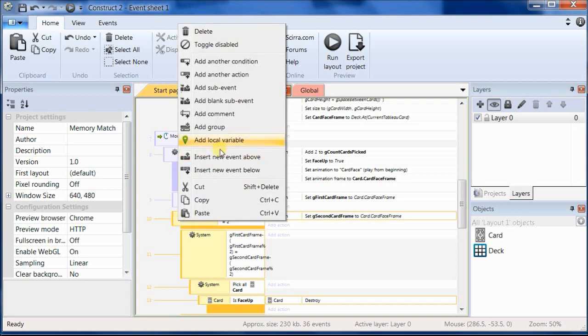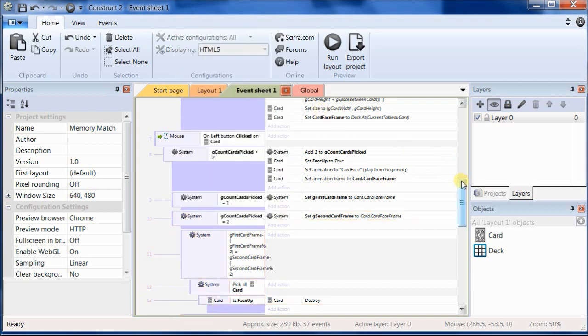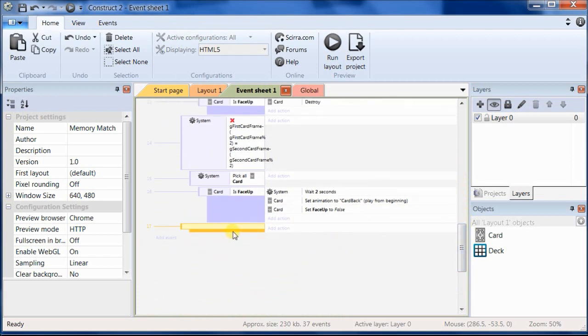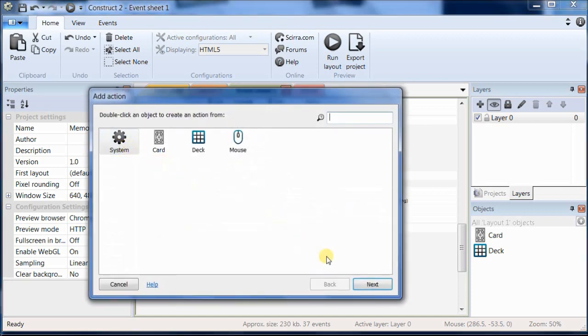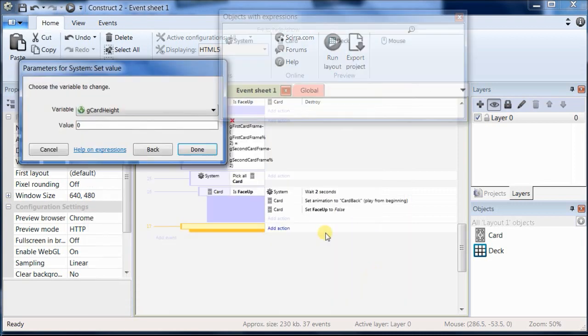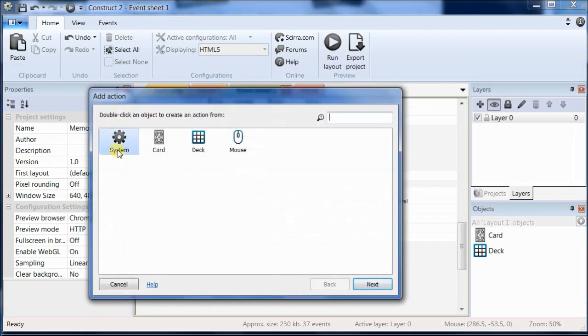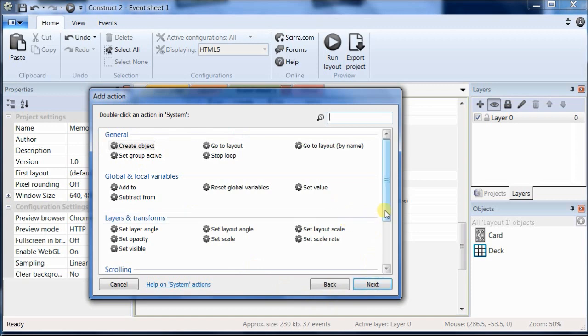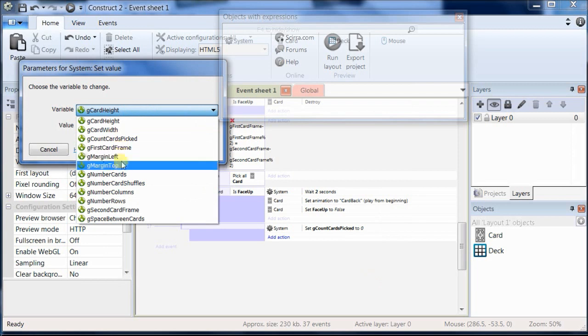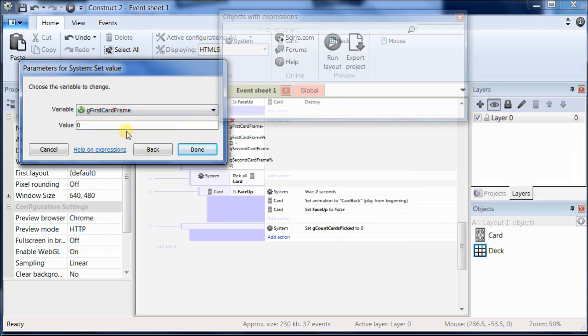So let's add a blank sub-event there, and it'll be added down at the bottom. We want this to execute every time, so that's why we leave it blank. Let's add an action that sets the value of G-count cards picked to 0. And while we're at it, let's also add an action to set G first card frame to -1.